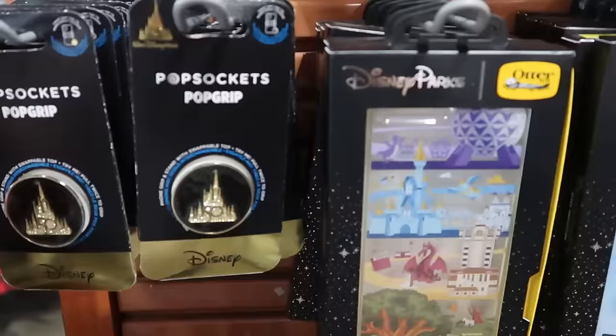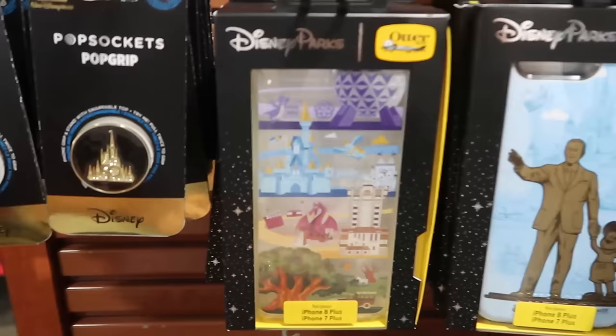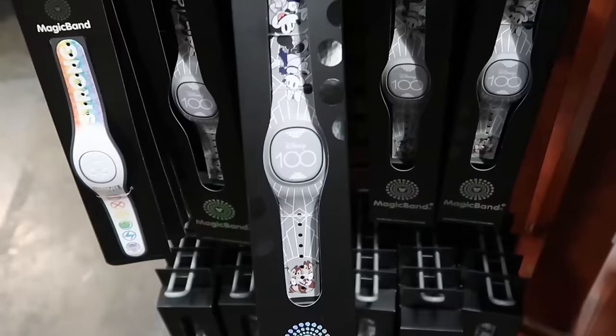I was blown away today with the amount of Food and Wine Festival merchandise — the Reyn Spooner button-down, a bunch of t-shirts, all the merchandise for Food and Wine Festival. Lots of really nice merchandise today. They're getting a bunch of brand new pins in, especially the Disney Wish Ears coming back to the outlets. And they had a great assortment of Disney Loungefly bags in the back section with the Crocs — some really good stuff back there.